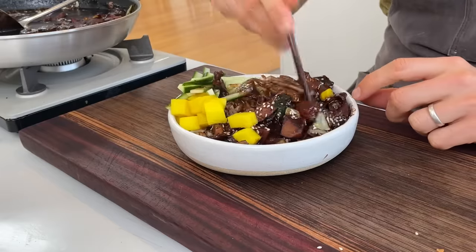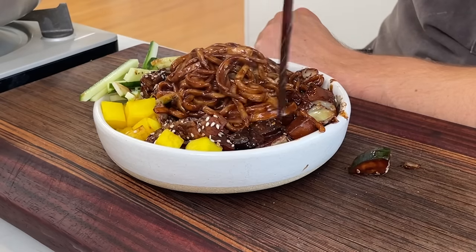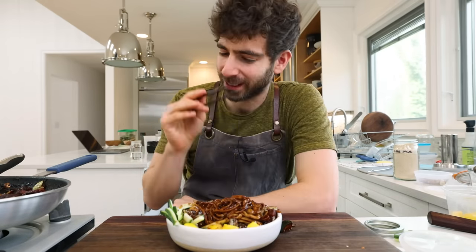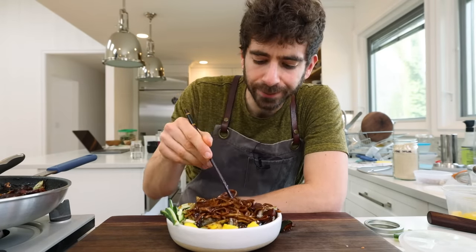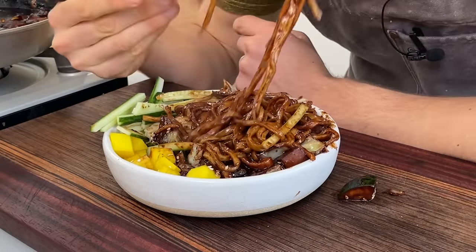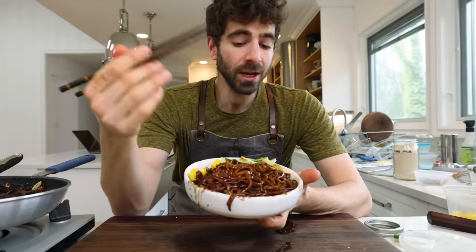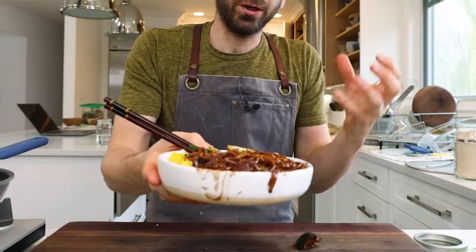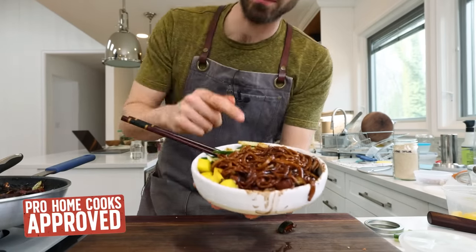Getting a little mixy action going — that sauce slops up those noodles so nicely; that's why she served it right on top, it incorporates so easily. This dish definitely takes a few bites to really get into and understand it. The garnish is essential because it's heavy — the noodles are salty — and the freshness of the cucumber and pickle is perfect. The noodles are fully coated and perfectly chewy. I might have butchered some of the terminology, but I think I did a pretty good job on the first run through. This is the most unique noodle dish I've ever had. Stellan Spice, thank you for these tips — definitely Pro Home Cooks approved.